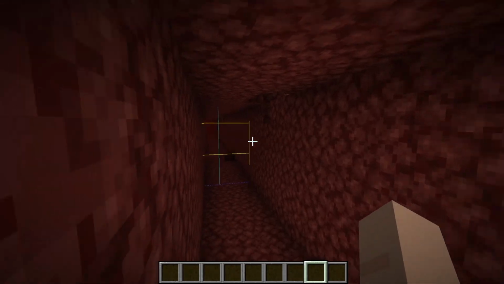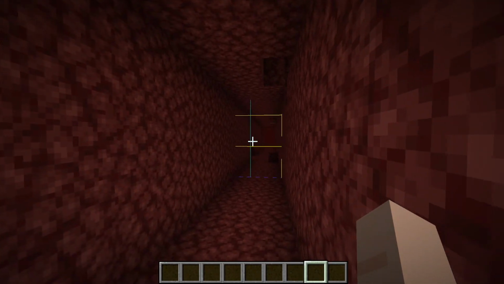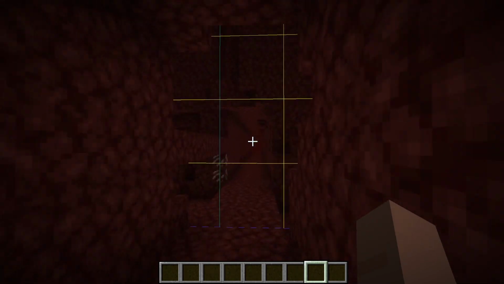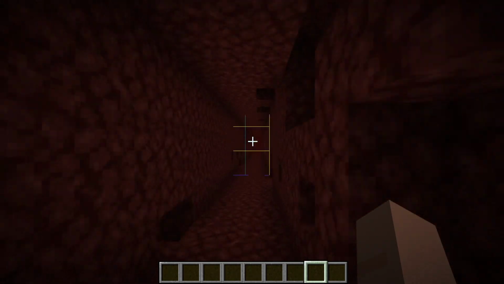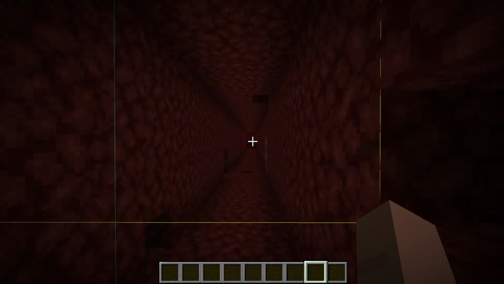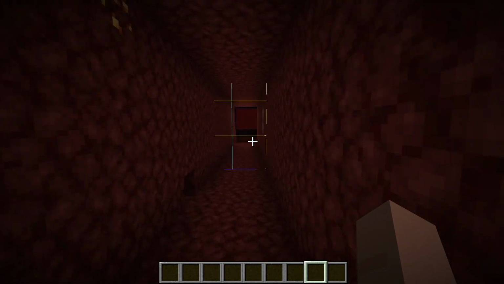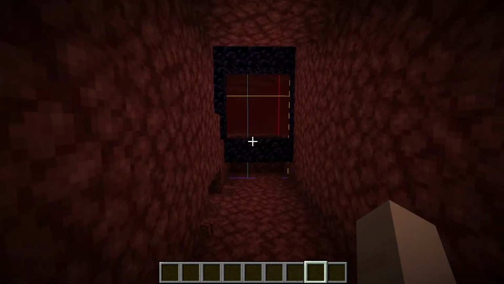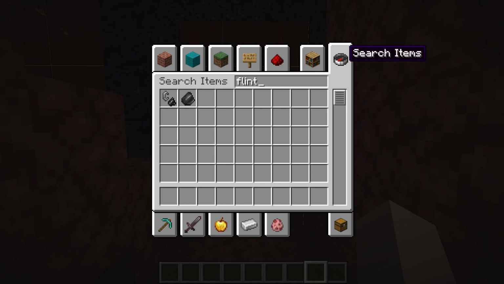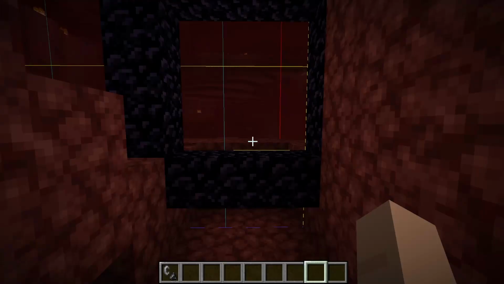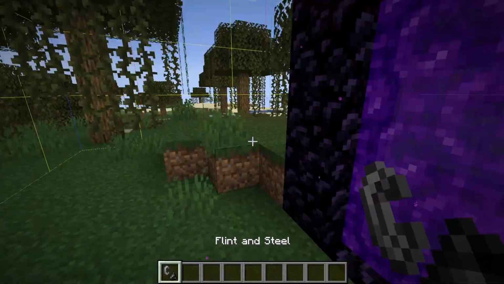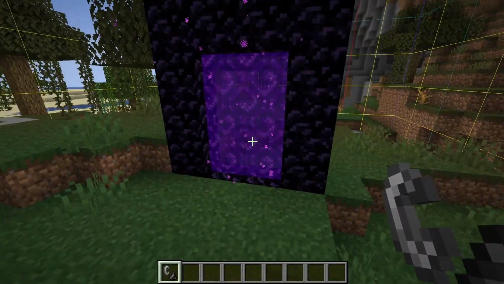So I finished building the tunnel 3 wide and all the way to the other end. So if we fly to the other end, you can see that we have our other nether portal all the way over here. This is the one we're going to be going to. You can see the chunk borders coming along as we go through. So that's our destination portal. More or less the same position. We'll just grab a flint and steel. We'll just connect it to our portal over in the swamp, which is where our destination is.